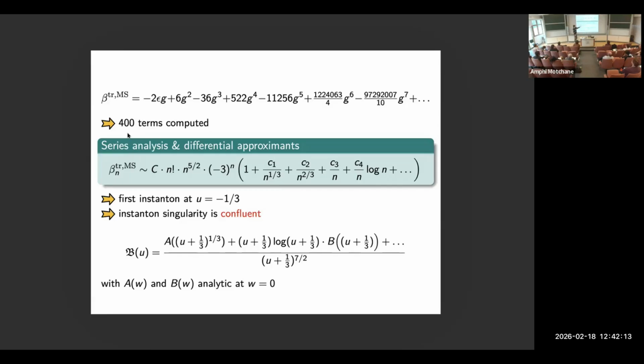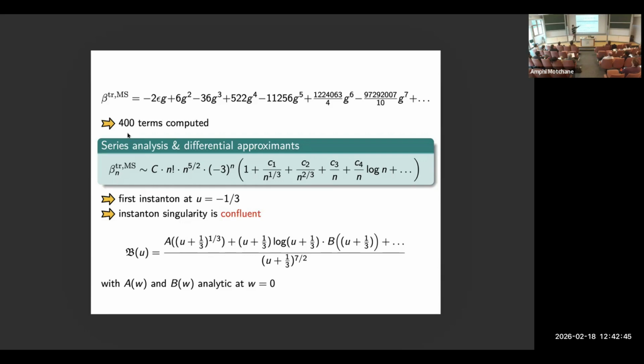What we found surprisingly is that we have fractional powers. So this is without doubt. With 400 loops, you can definitely rule out a 1/n correction. There's a bigger correction, which is only 1/n to the third. And then there's a 2/3. And if we can go further down, because we have 400 terms, we even see a very clear sign of a logarithm suppressed with 1/n. So the conclusion here is that this first instanton singularity is much more complicated than at least I expected.